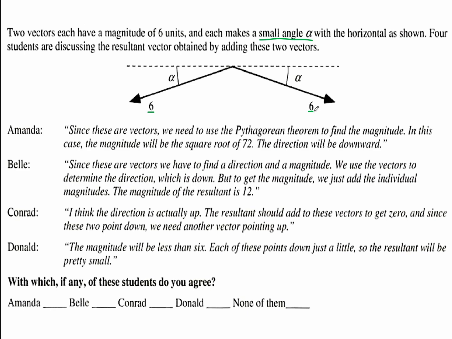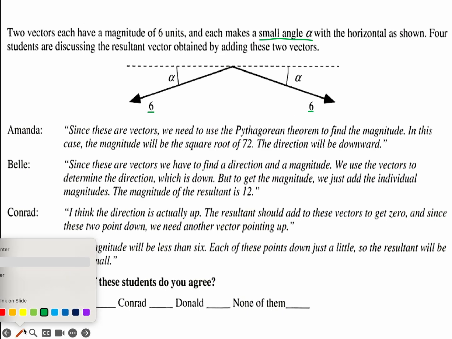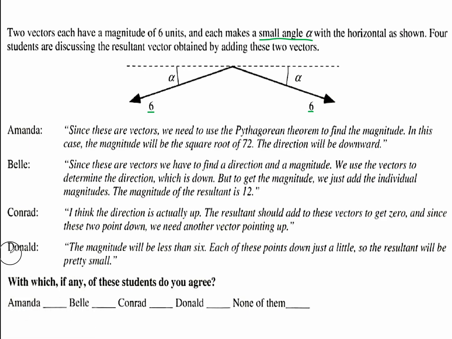Which, if any, of these students do you agree with? And you can choose none of them. I'll let you think. Pause the video if you'd like. I'll give you a countdown before we give you the answers. In 3, 2, 1. The correct answer, and you can argue this one a little bit, is probably Donald.